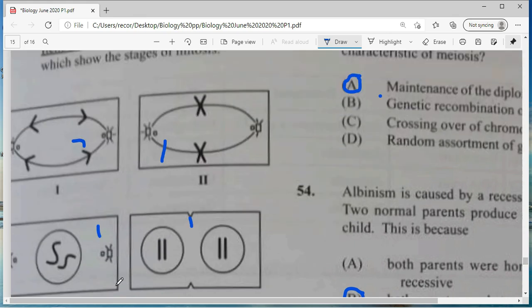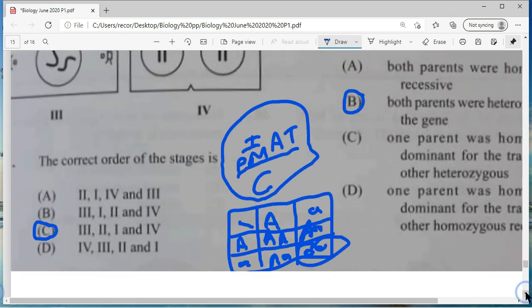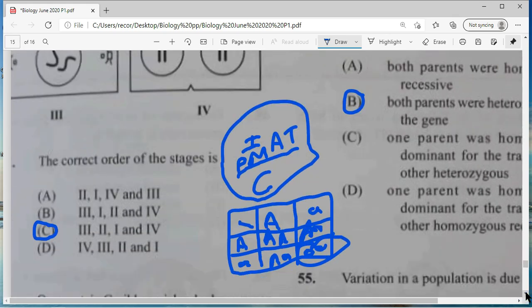So here we would go with 3 being the first stage, as it were here, and of course 2 metaphase, where the chromatids are lined up on what we call the spindle fiber, one might say on the equator. And then in 1 the chromatids are moving to separate ends. We move on down to 4 here, where we're having cleavage taking place, cytokinesis taking place down there. So of course we think that the answer there is going to be 3, 2, 1, 4. Alright, so that's the answer we have there.